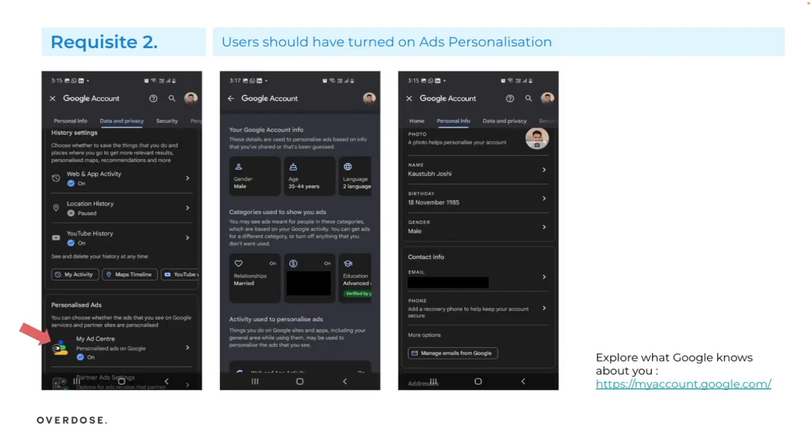The second requisite is that those users should have also opted in to something called ads personalization. And as you would guess, by default, ads personalization is turned on. And just look at the amount of information then that it can start gathering and collating about me. Additionally to that, if I actually click on this, which is my web and app activity, Google will know every app and website that I've visited in the past. So, can you imagine how it can create a profile of my interests?